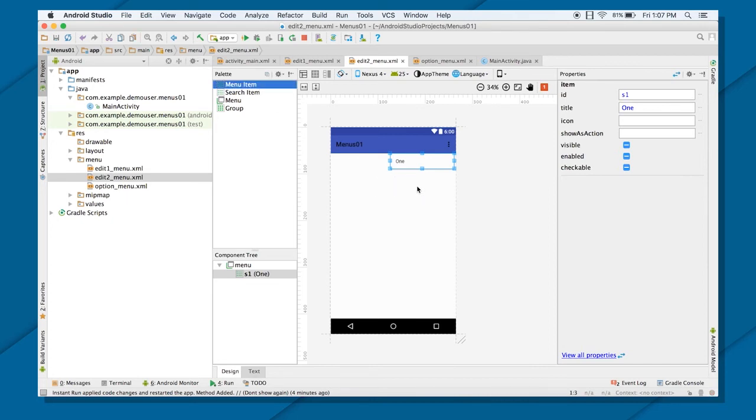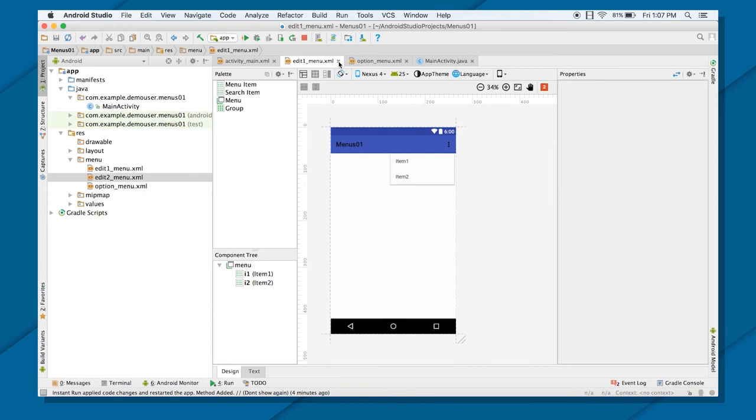Second, again drag and drop it and call it S2 and title it 2. There you go. So this is what I want to show when you long click on the second edit text. So I have my menu XML file.